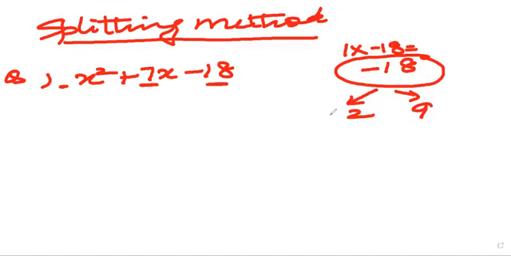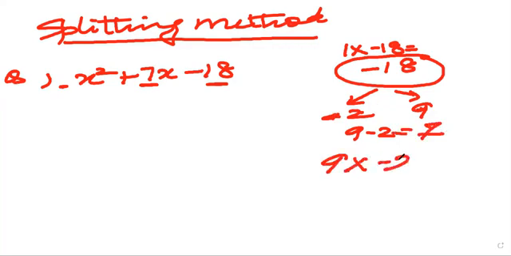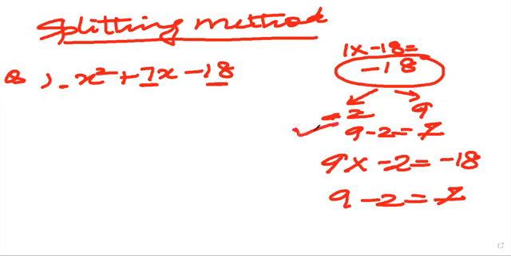Let's do that. If I do 9 minus 2, what is that? Yes, I got the answer in the beginning only. Because 18 can be written as 9 twos are 18. Fine. So now if I add 9 plus 2, that is 11, I will not get it. So let's subtract, 9 minus 2. That is 7. Okay, and the negative sign will also come because in the product it's there. So the product is minus 18, and if you subtract, then also you will get 7. So this is the right choice.